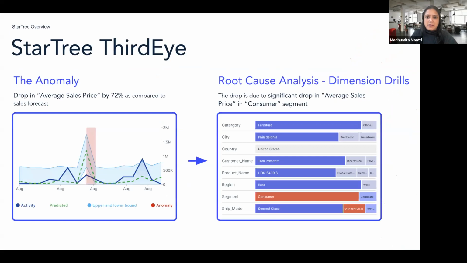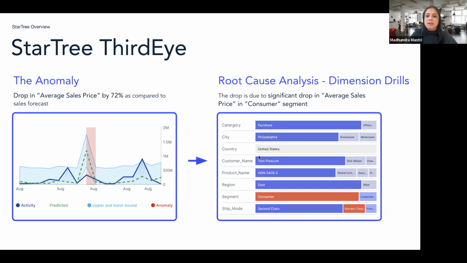This is a quick snapshot of how Third Eye is adding value to you as a user. On the left-hand side, you can see that's the anomaly. I will be doing a demo in a bit about this in detail, but you can clearly see how you can identify a drop or a spike, and that's the anomaly, and it has the right visuals to make you learn that as quickly as possible.